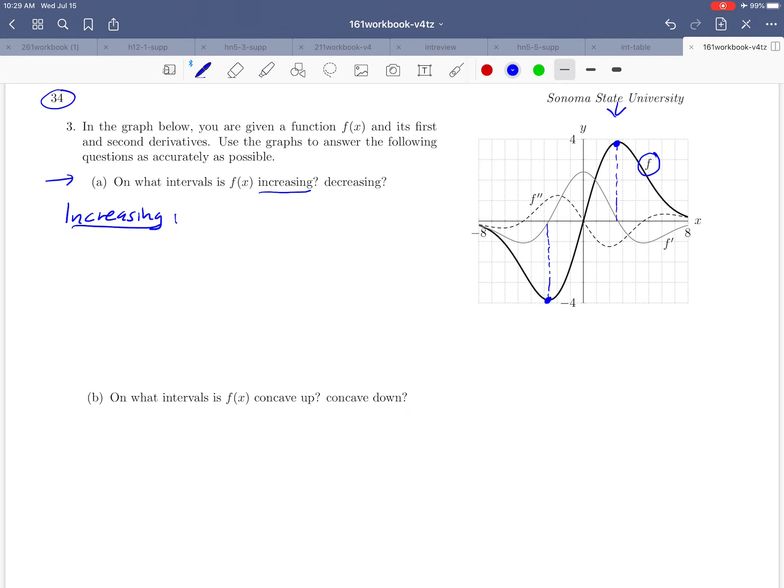And if I had to guess I would say that this x value here is maybe about negative 2.7, and the one over here is maybe about 2.7. So the interval of increase would be about negative 2.7 to 2.7, but I want to point out an interesting connection here. Notice that that interval is exactly where the first derivative graph is above the x-axis. That might remind you of a connection that we made earlier that a function is increasing where its derivative is above the x-axis.